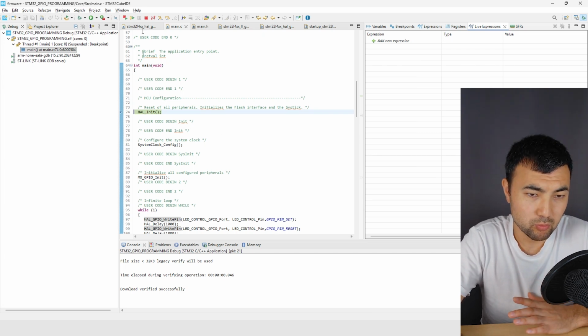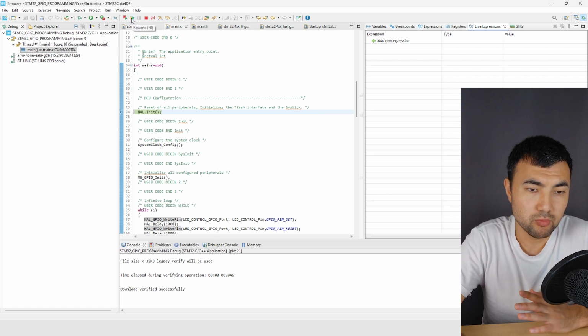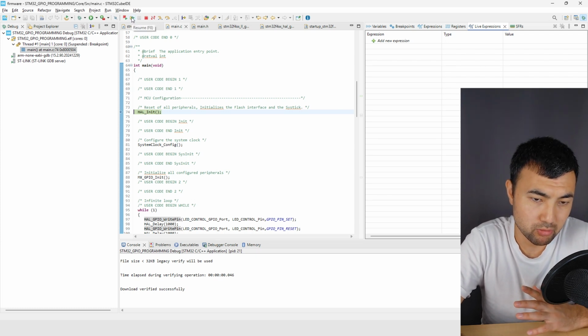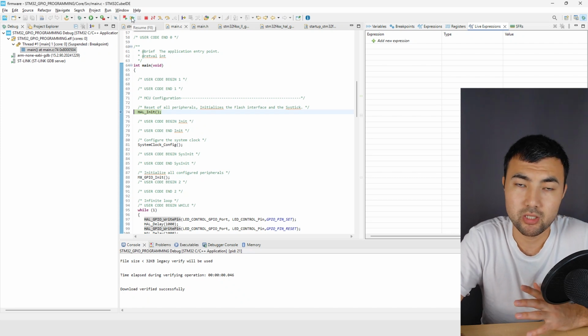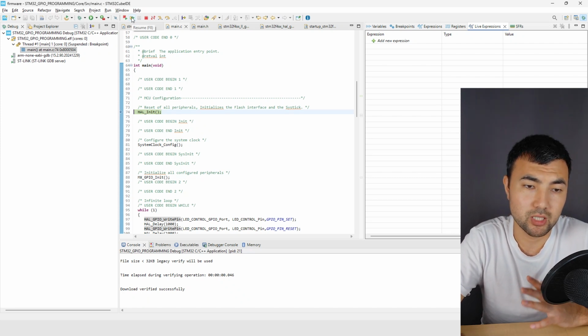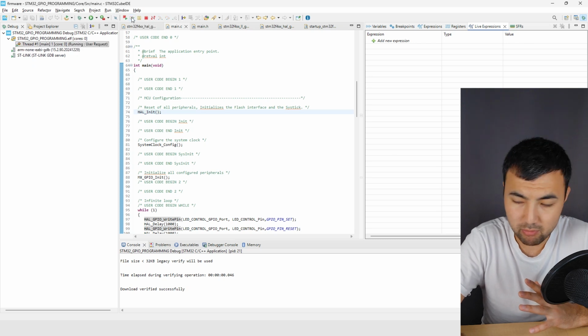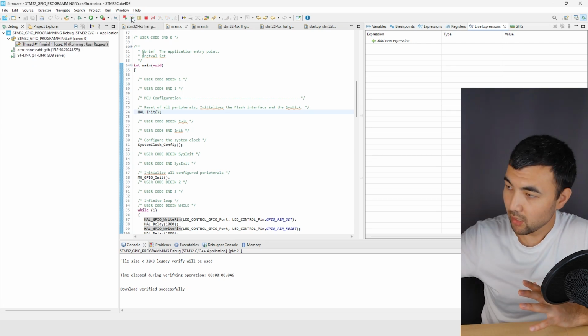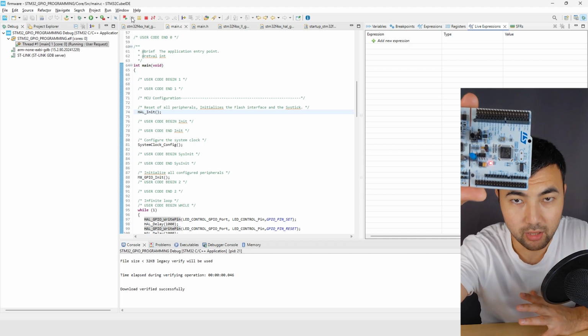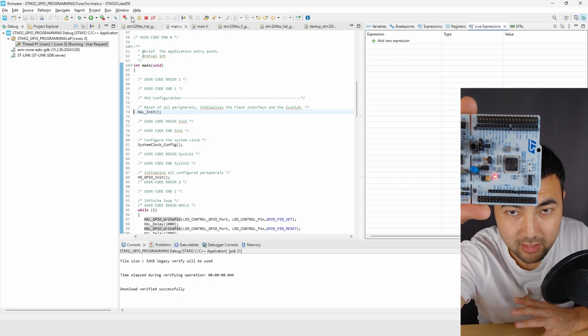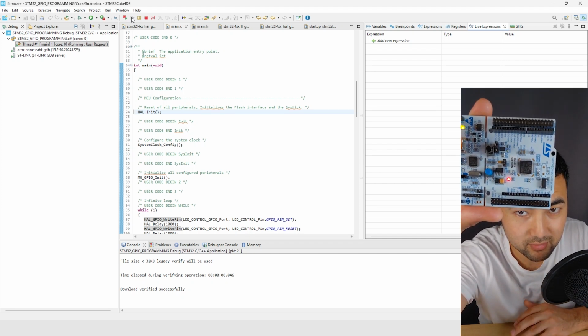But right now, I ask you to resume the code. When we press resume, it will start running the microcontroller. The microcontroller will start running our code. So we resume our code, and look at this. You see this green LED blinking?